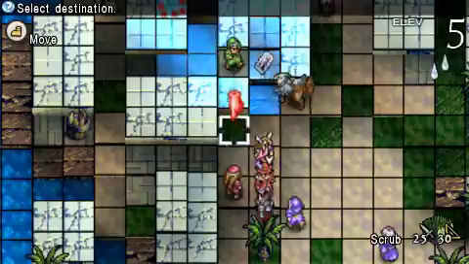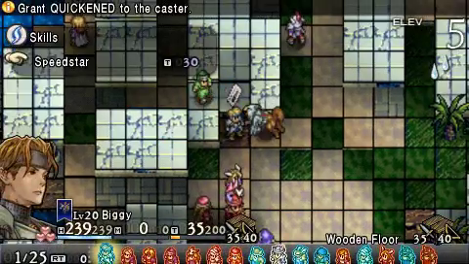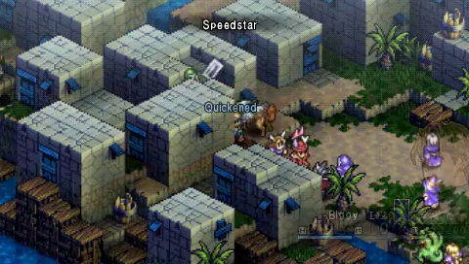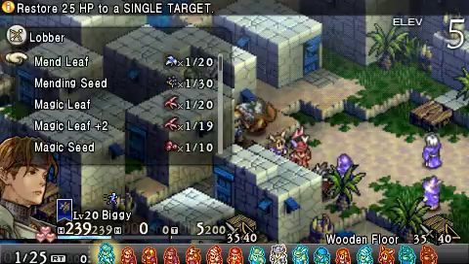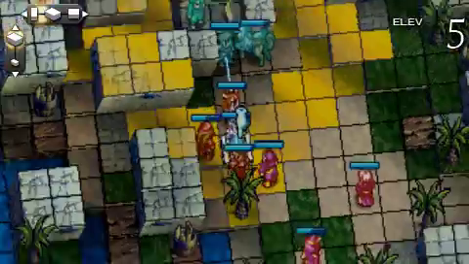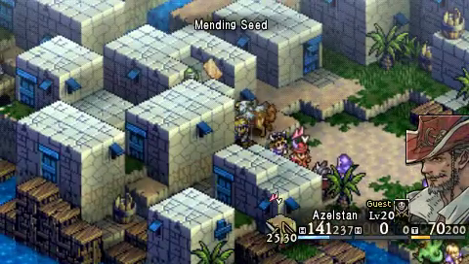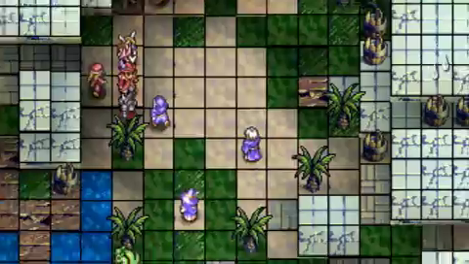Okay, my hero's just gonna come down. Be generally distracting. Use Speed Star. And use his awesome lobber. And lob some mending seeds to Azelstan. Yep, because he needs it.